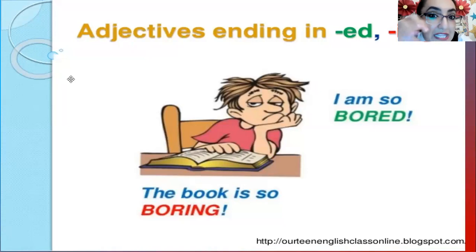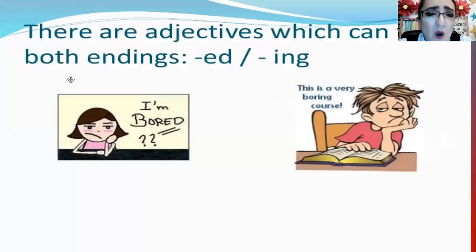¿Cómo te sientes? ¿Qué es lo que te hace sentir así? La característica de lo que te hace sentir así. I'm so bored. The book is so boring. Oh, which can be? I'm bored. This is a very boring course. No digas eso de este curso. Pero lo utilizamos para los adjetivos, ¿no? I'm bored. Estoy aburrida. This is a very boring course. Este es un curso aburrido.